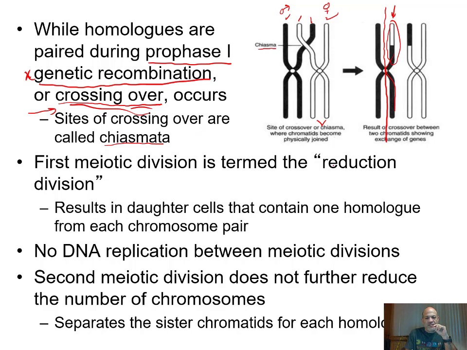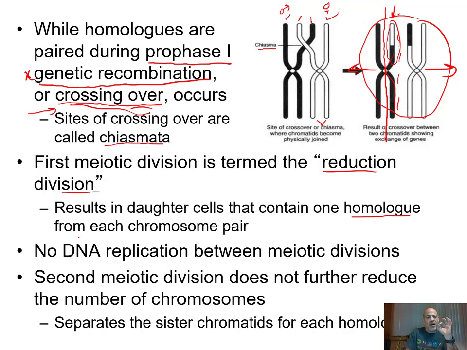So the first meiotic division I already mentioned is the reduction division, and that's where we're going to separate the homologs. Remember, the homologs are going to get separated. So like here, we have a pair of homologs, and in humans there would be 22 other pairs. They've all lined up on the metaphase plate, and they're going to get separated. The homologs get separated. If this was mitosis, the sister chromatids get separated. So it's very important to get that vocabulary correct, okay? Because we're going to be using that vocabulary in test questions.